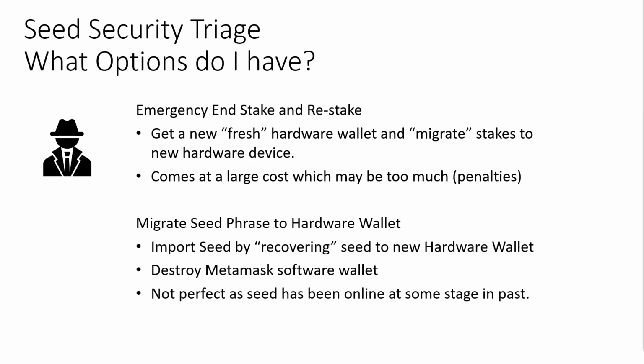And really, the two ways we can look at this is you can start doing emergency end stakes and then restake them, which in some instances may actually be okay to do. But obviously, if you're aware of the way the staking works in HEX, you will understand that penalties apply when you do end stake, and particularly very hefty penalties if you end stake prior to being 50% of the way through your committed days. So you can actually bite into your principal if you unstake too early.